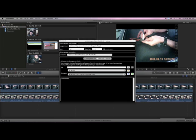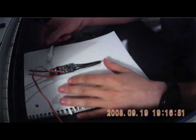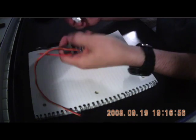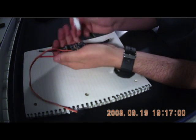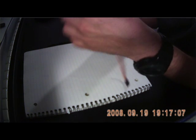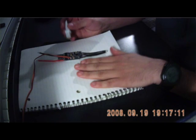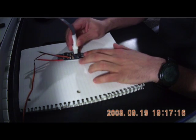So you have everything set up ready to rock and roll. Go down to your ESC and you've got your tool. Now I put this on a piece of paper when I do it — I just don't like holding it. I don't want to short anything or something that might happen. So I put it on a piece of paper.